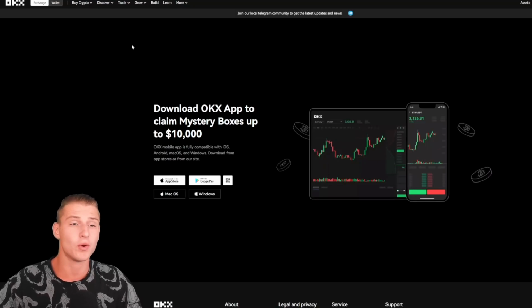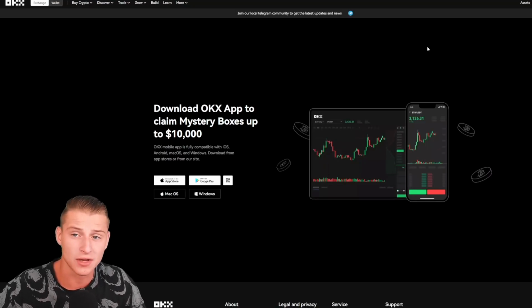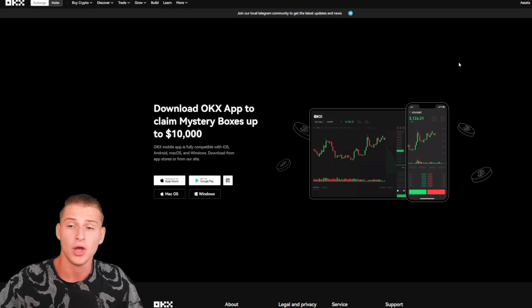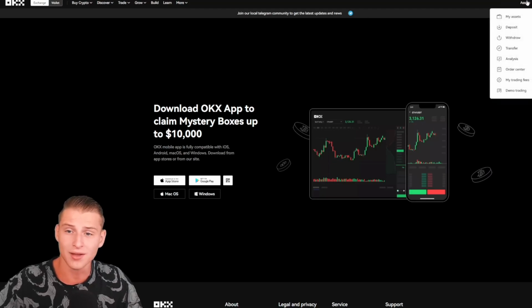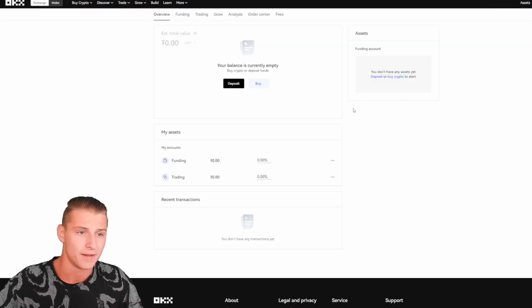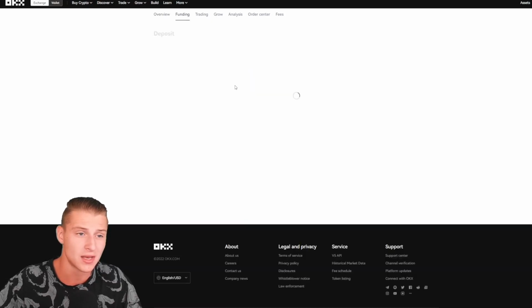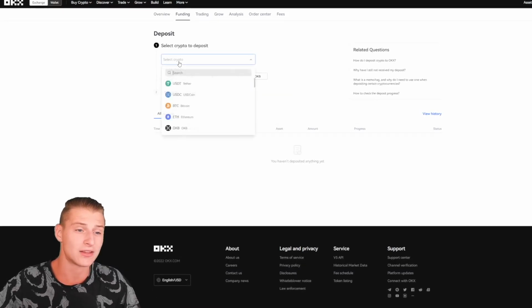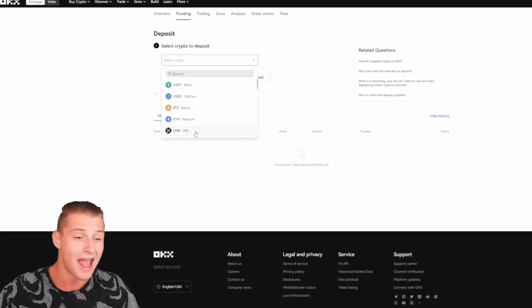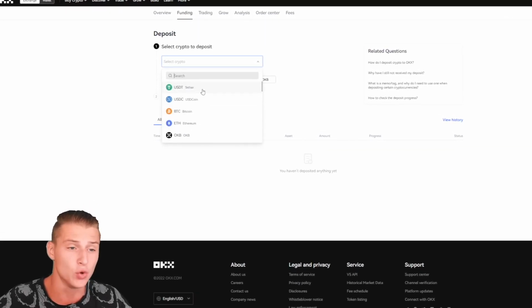But let's say if you want to be depositing any cryptocurrencies on it, it's going to be also very simple. The only thing you have to do is go to the right top side of the screen here, where you can see assets. You press on my assets. Then you can currently see I don't have any funds in my account, and a very easy way to do it is of course to just deposit some cryptocurrencies on it. The only thing you have to do here is press deposit. After you press deposit, you can select the cryptocurrency you want to be depositing. In this case, I am going to be selecting USD Tether.